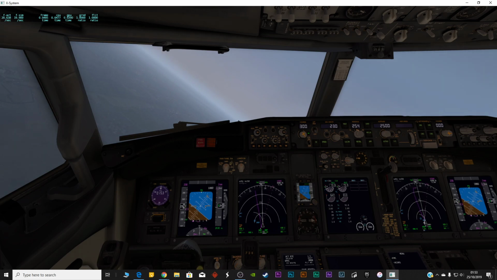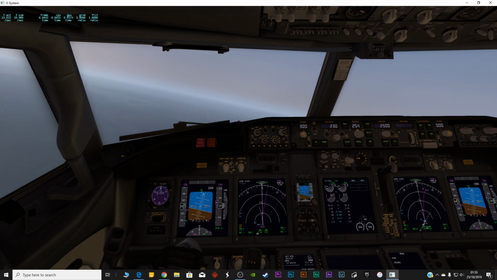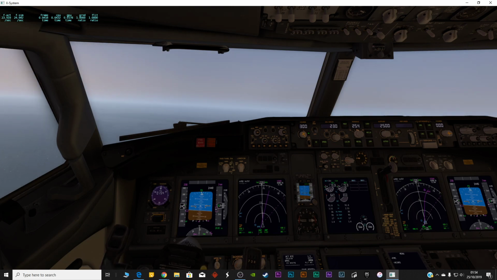Not that bad. Bank angle. Bank angle. 4 people are with us. Thank you guys, thank you for being with me. Bank angle was really high, so we have to reduce the bank angle. I was turning at a very high rate, just trying to get on the flight path.